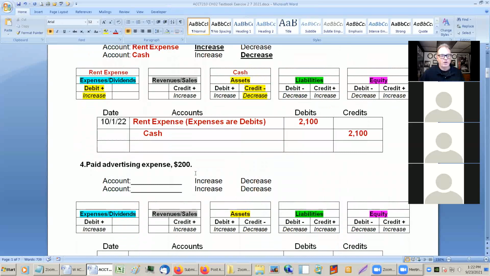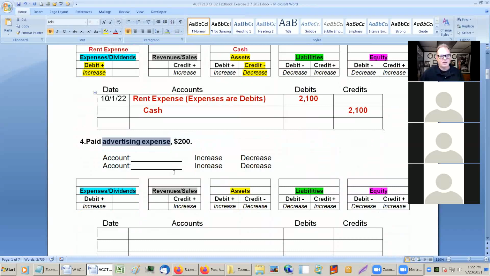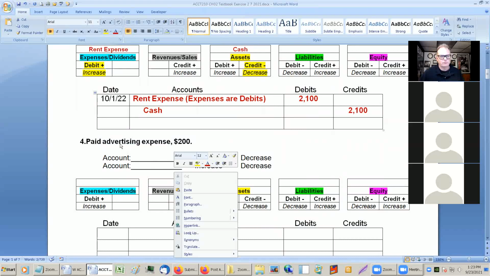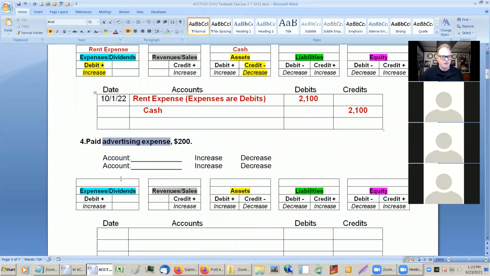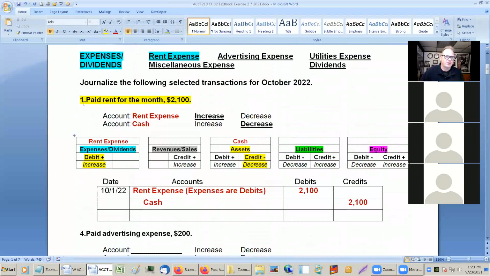Okay, coming on here. Advertising expense. Is it a debit or credit? Debit. So advertising, yeah. Expenses are always debit. So just from reading this, you could automatically put in that this is a debit. Was there not a number 2 or 3? It went straight to 4. I realize what I did wrong here. This should really look like this.